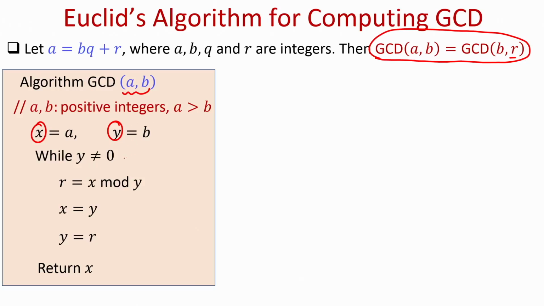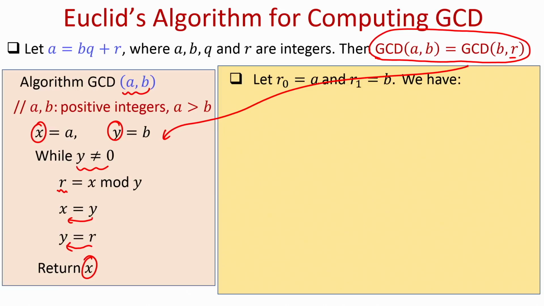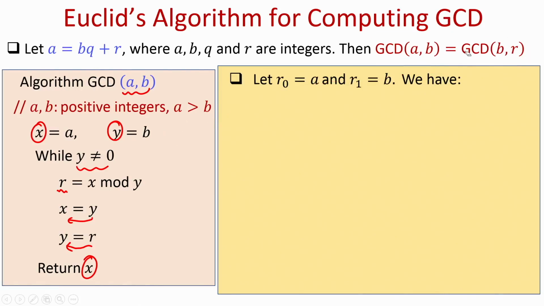Okay. So, as I said, I will be using this lemma again and again. What I will do is find my R, which is my current x modulo y, and whatever is my current y goes and becomes the next x, and whatever R I obtain goes and becomes the next y, and I keep on doing the process till my y becomes 0. When I reach a stage when my y becomes 0, then I return my x, and that will be my GCD.